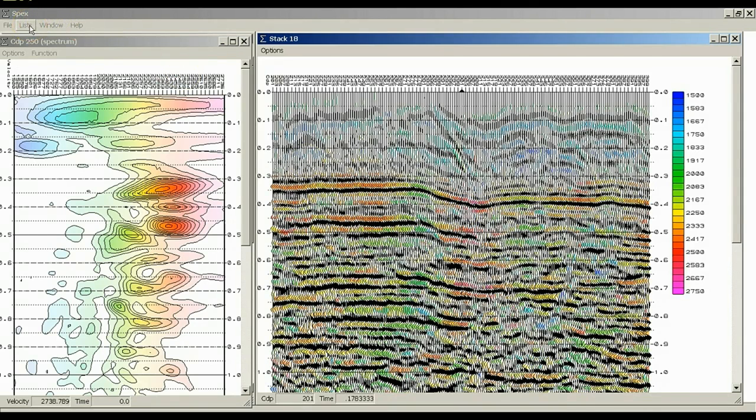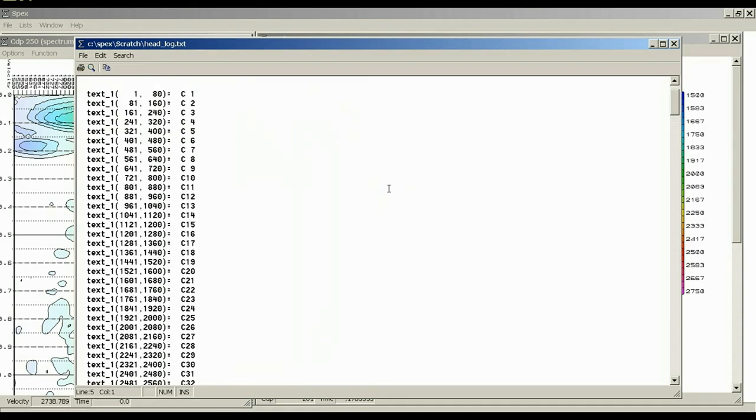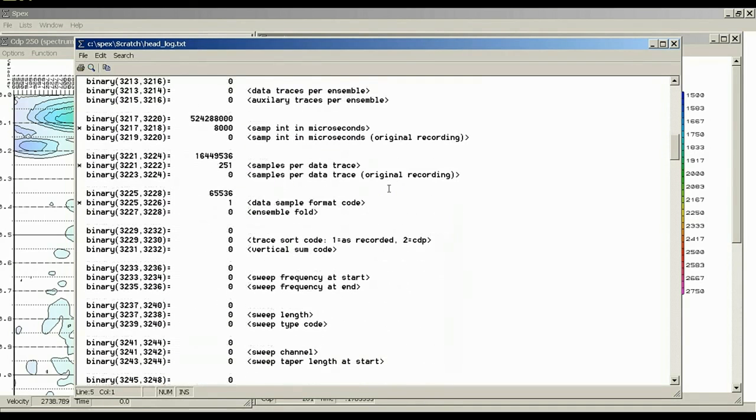Well, now every time we open a file we get the SegY headers listed. That's the text headers. And the binary header.